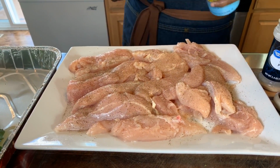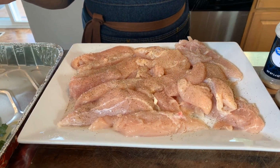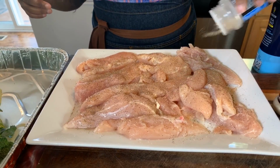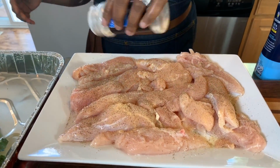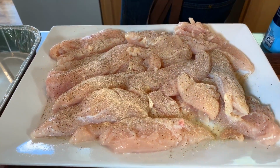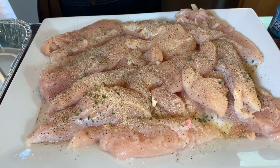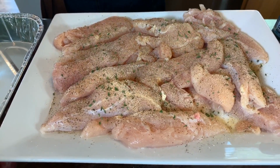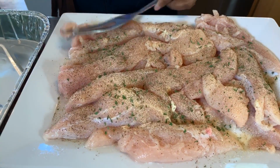Now that we've put pepper on, let's go in with some sea salt. Use any kind of salt that you and your family members love. Just like so. We're going to put garlic and onion powder on in this manner. I hope you all are having a great day today. There's the onion powder and the parsley flakes. It just makes it nice and beautiful. Now I'm going to give these a nice flip over, and we're going to season the other side as well, just like so.